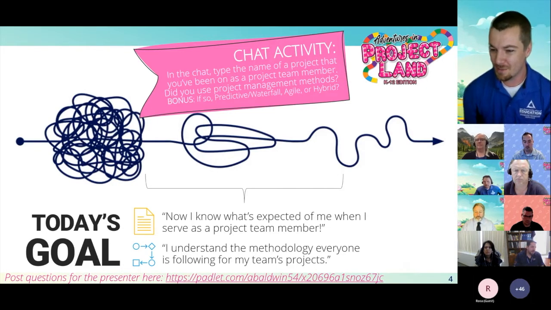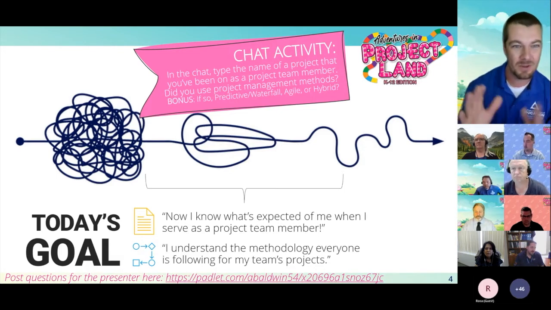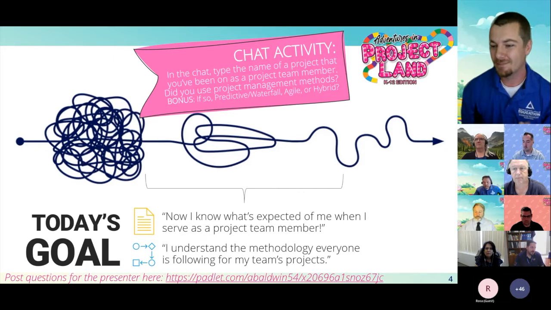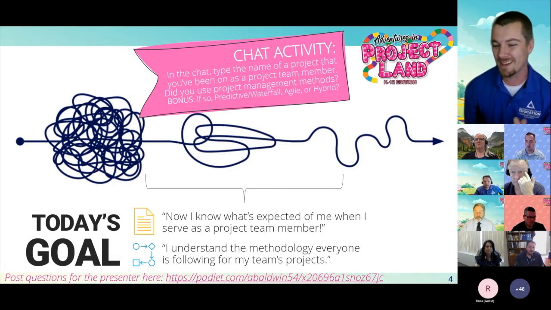Installation of firewall, HA pair, mostly waterfall. Yep. Installation project. Oh, Gabe. Yeah, sorry. Hey, Gabe. Installation is typically a predictive thing, because you have a plan, you know your goal. It's real clear cut. Perry's here. ServiceNow implementation. Use the waterfall method. Had no software and managed it in Excel. That can't be fun. It can be done, but it can't be fun.